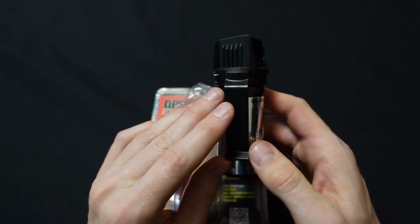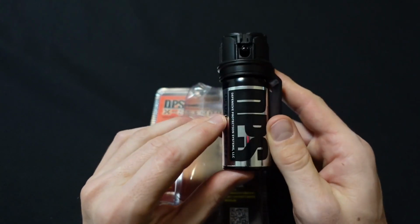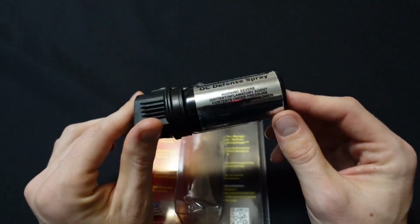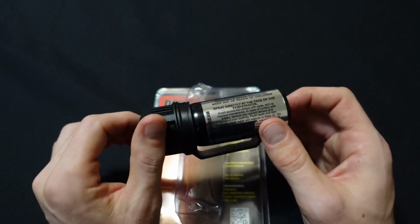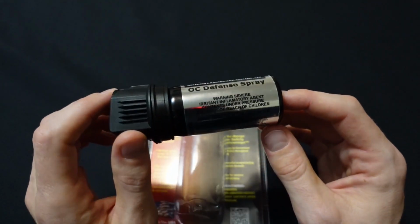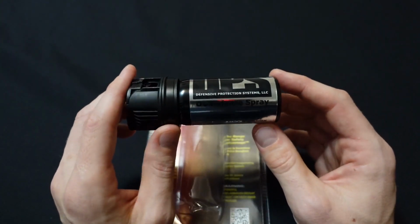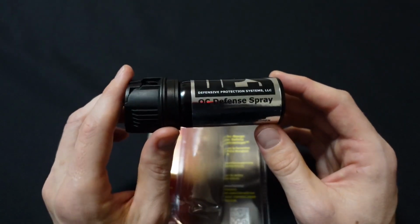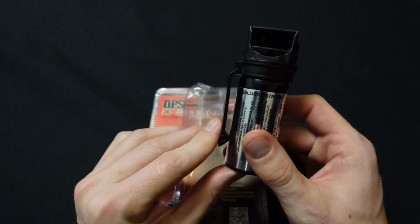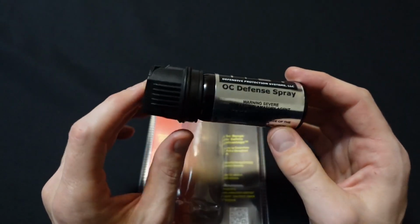I highly recommend it. One of these days I'll get around to upgrading to a bigger can. I use a pocket pepper spray because I value its convenience over the firepower of a larger can, but the adult thing to do would be for me to put this on my belt so I would have a more capable non-lethal self-defense tool. And one of these days when I feel like doing it, this will likely be one of the cans I consider using. And it's great. I like this can a lot. I highly recommend it if you want to keep a pepper spray on a belt. This is one of the best ones on the market.